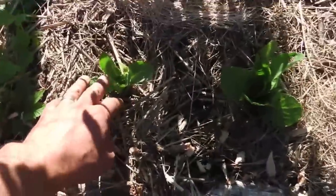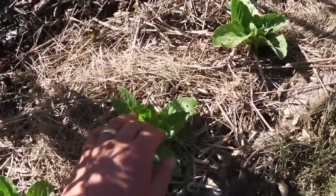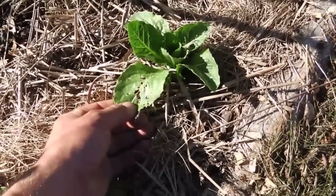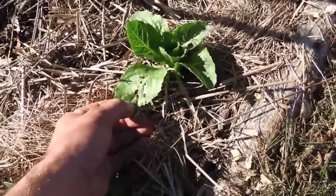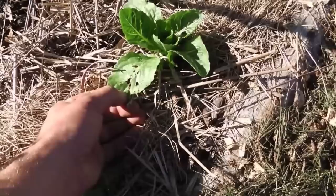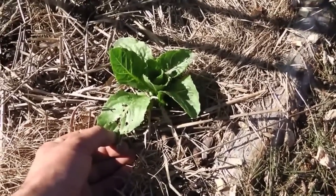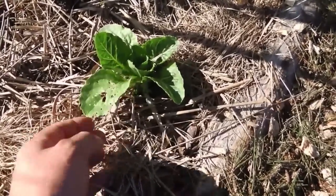Here's some lettuce I moved from my cold frames — sown in early March. You can see the leaf damage. I put them in looking immaculate and then they got attacked pretty quickly because they're in a weakened state. I came out and hit them with a shot of Safer's End All — it's a pyrethrin-based pesticide. I don't think you can call it fully organic, but if you've got a serious pest problem in an organic garden I would use it. It's derived from chrysanthemums, breaks down in about 24 hours, and is relatively benign to the environment.